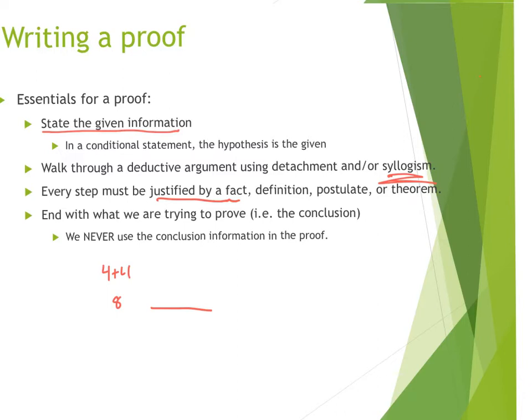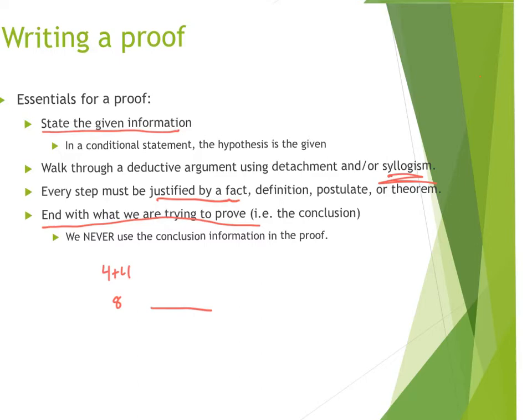Right? And you always end with what you're trying to prove. What this means is you're never going to use what you're trying to prove in the actual proof. It's kind of like you can't use the word in the definition. If I asked you to explain, what does bubble gum taste like? You can't go, Miss Stockton, it tastes like bubble gum. That does neither of us any good. You have to describe and draw out each individual piece, and then your conclusion is, this is what bubble gum tastes like.